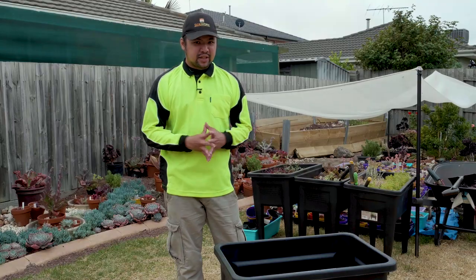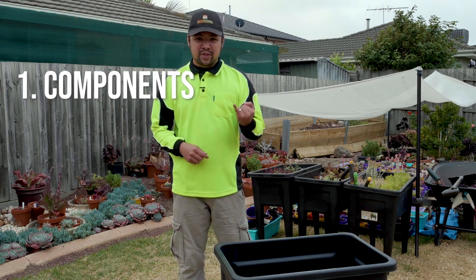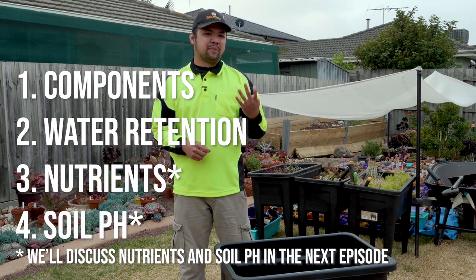When considering your soil, there's a few factors that you have to keep in mind. The first one would be the components, which in turn is closely tied to water retention and nutrients. And lastly, the soil pH.